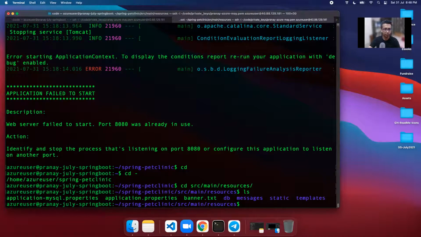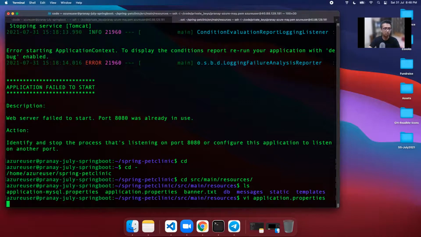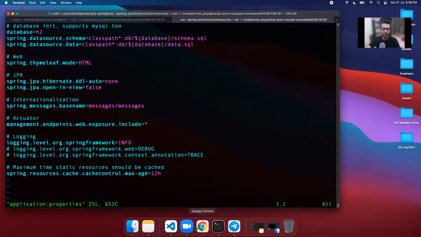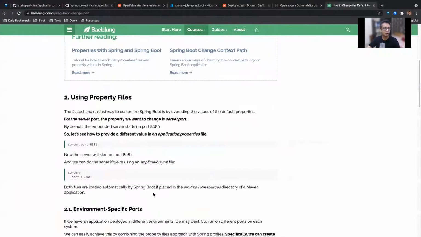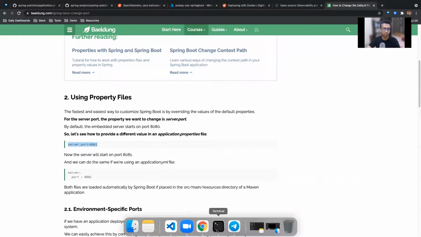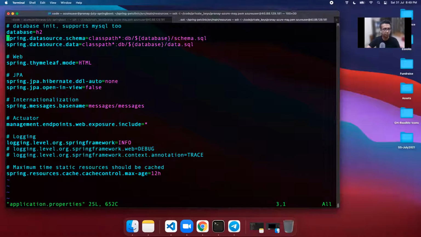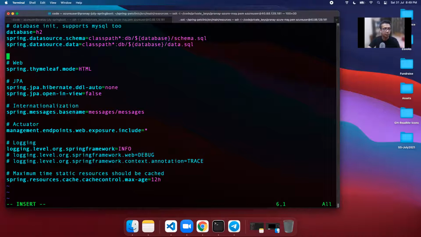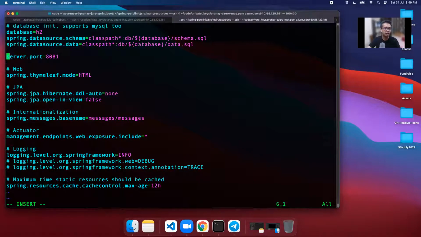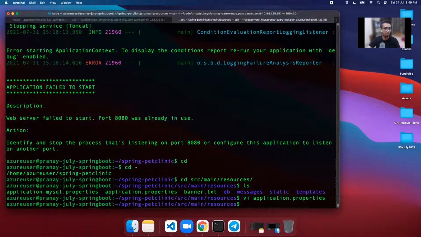Okay, so we are in the application properties file here now. We just have to start running the port in another folder. So just to be safe, we'll maybe add it here and start running in maybe 8091 so that we don't see any other conflict from other potential applications using the same port.